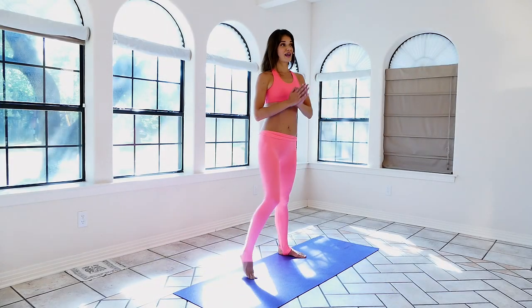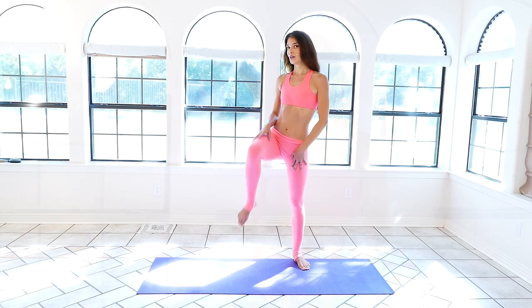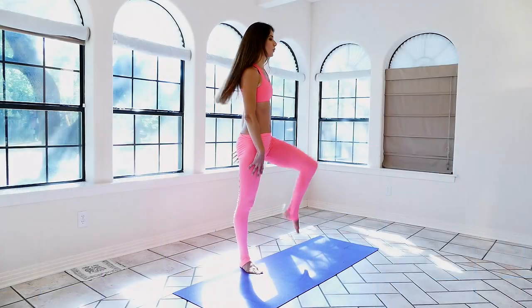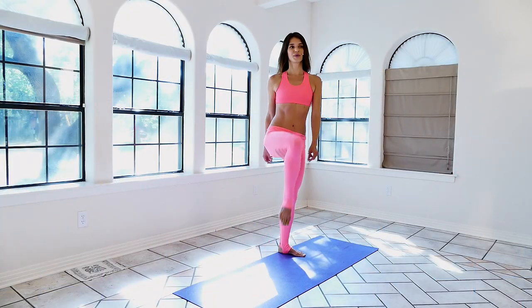Again, if you do this every day, your glutes are going to be rotund. I actually don't do this enough. But even once a week, even once every 2 weeks, you'll start to notice a difference, some kind of difference. Whew. Work out those thighs.